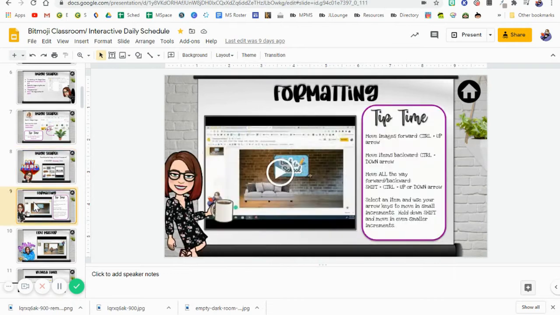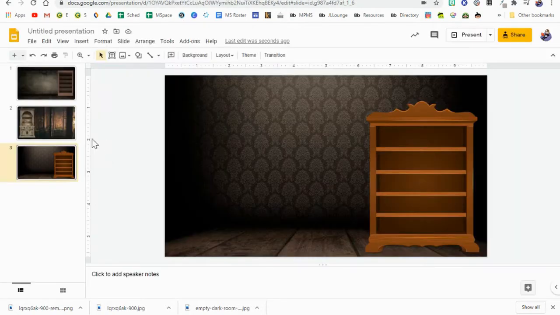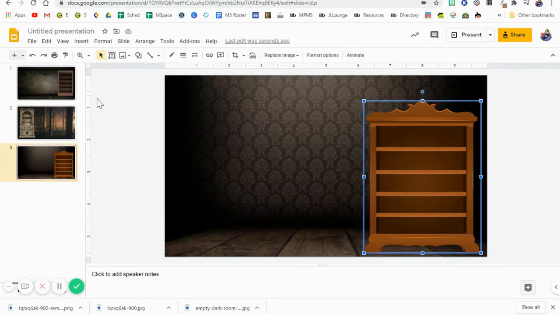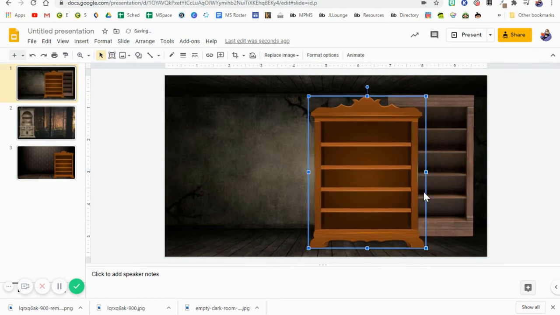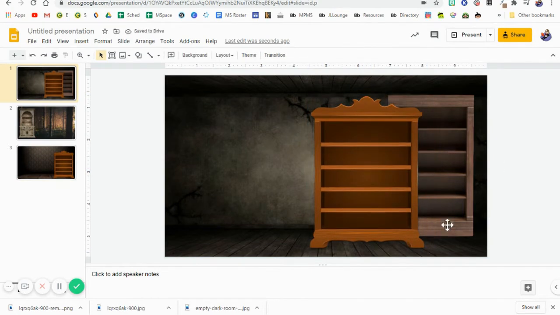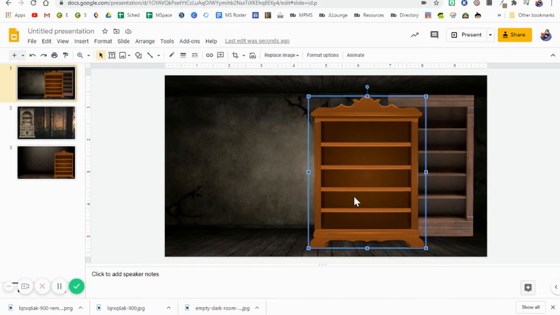All right, so now we're going to look at, and we did formatting somewhat. I do want to show you quickly how to move images forward and backward. So let me go back in here, and I'm actually going to grab a second bookcase for this reason. And here we go. All right, so let's say I wanted to have these two bookcases for some reason, and I plopped this one in second, but I want this one to be tucked behind this one. I have a few options for how I can do that.